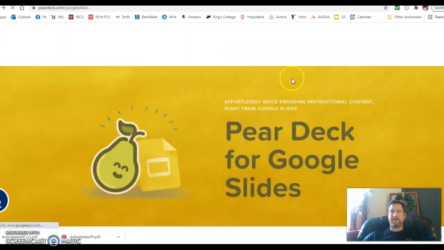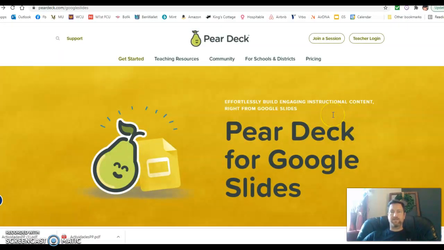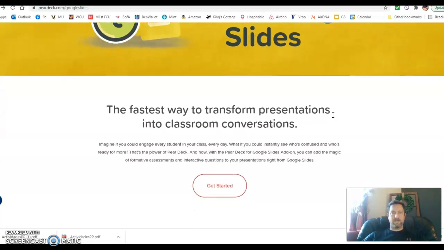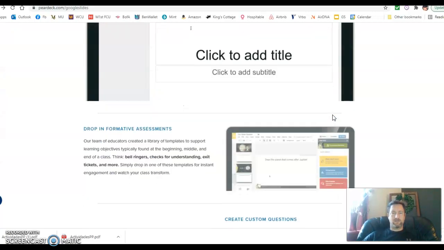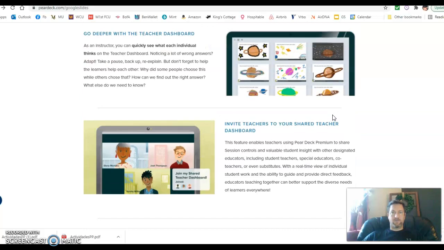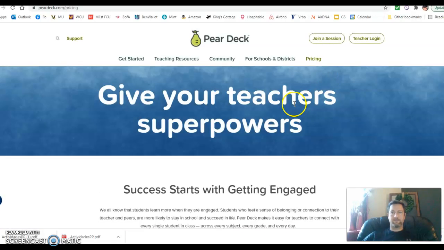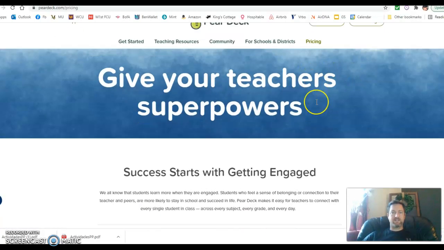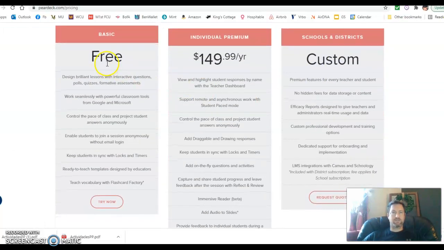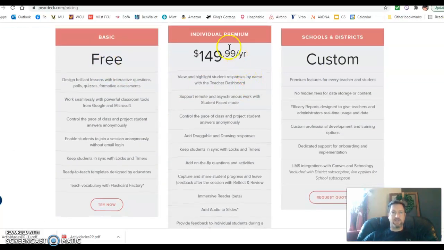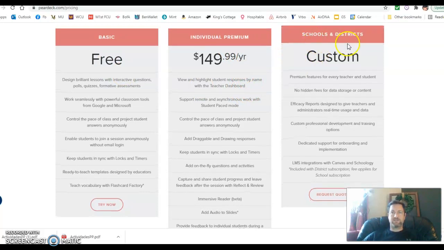But for right now, what we're going to do is show you how to get started on Pear Deck here. First of all, to start an account here, if you hit pricing, you'll see that you've got several options. You've got the basic option, the individual premium, and then schools and districts have a custom option.